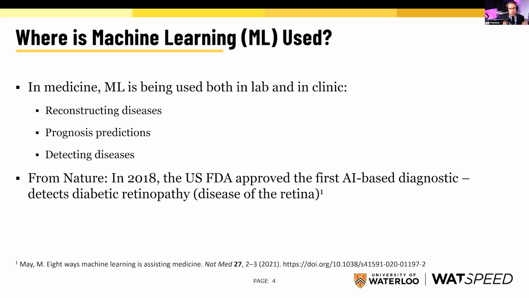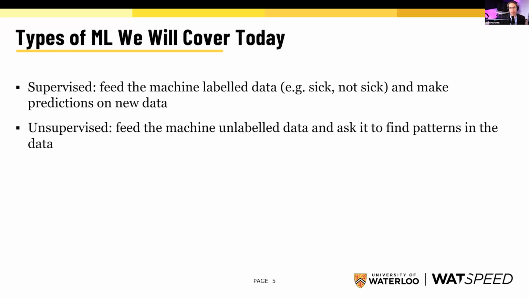There are two major categories, two families of machine learning, and we're going to be talking about both today. The first we'll look at is supervised machine learning, where we are going to provide the computer with a set of labeled data. And when I say labeled, I mean, say, for instance, we have a set of data of patient attributes. For each row in this data file, we have attributes such as their weight, their age, their smoker status, and whether they're sick or not sick. So we feed this data into an algorithm, and then we try to make predictions on new unlabeled data and see how accurate those predictions are.